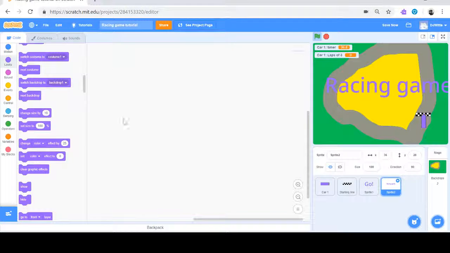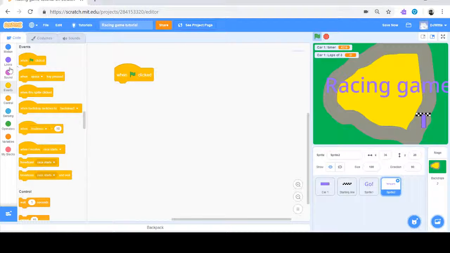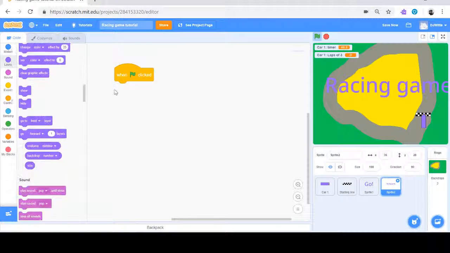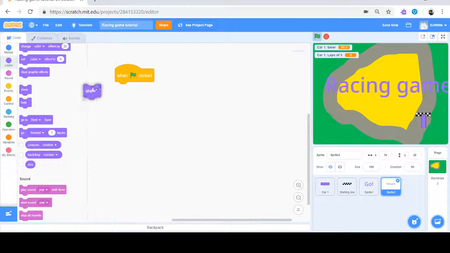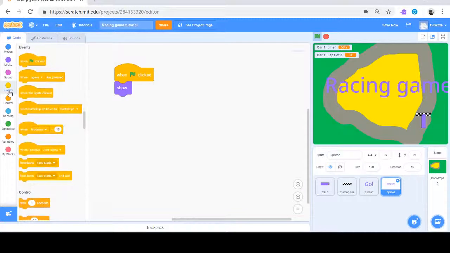And we're going to start off when the flag goes. We're going to make sure we show. Where is it? And then we just need to make it hide. So we could make it as the user has to choose a car.